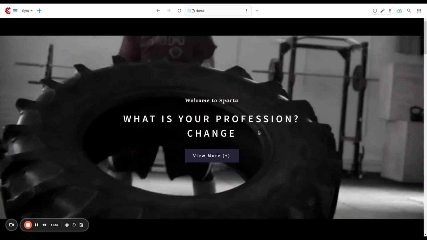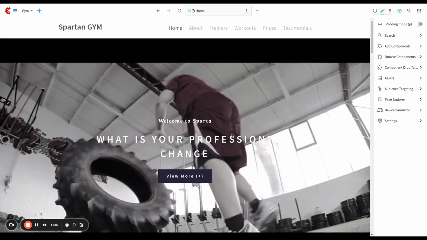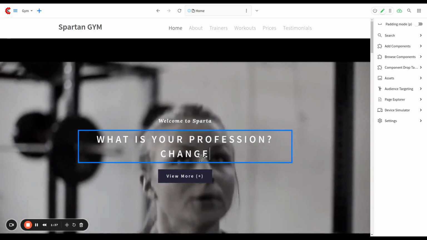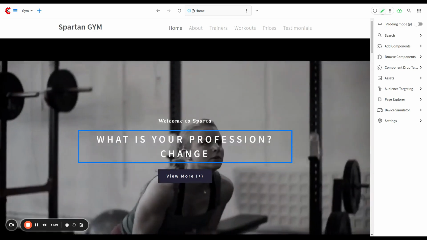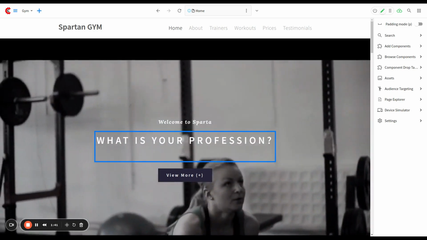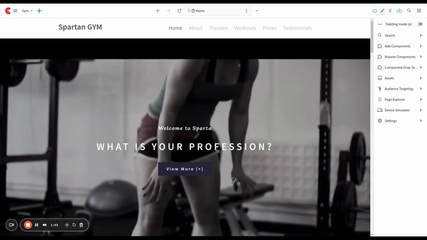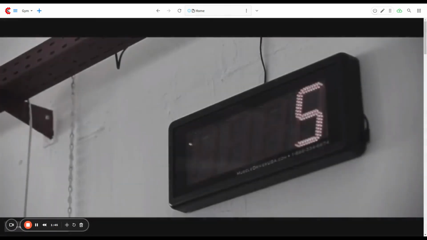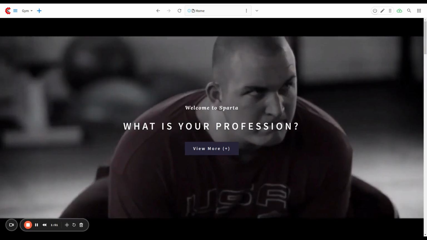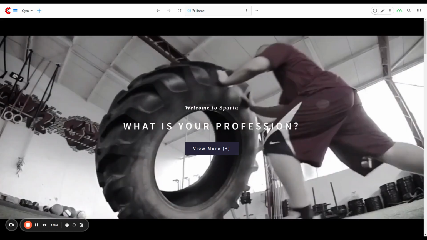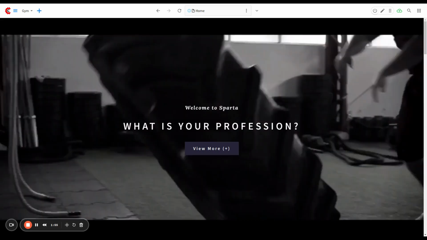Instead of moving my mouse, I'll leave it right where it is. I'll click the E key. Now I'm in edit mode. I can put my mouse on the text, make my change, click out, turn off edit mode, and I'm done. Using that shortcut key means that I can stay exactly where I am and start making my edits.